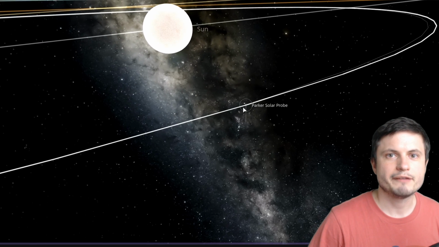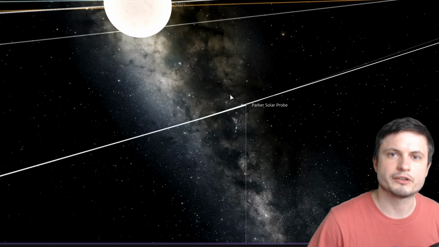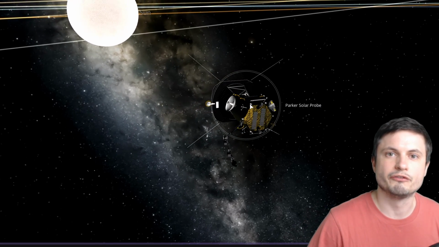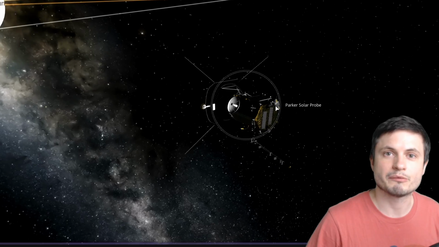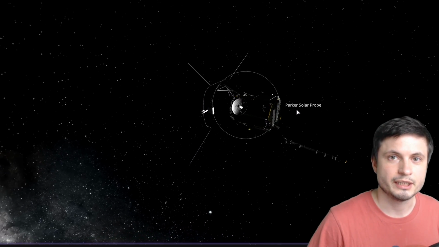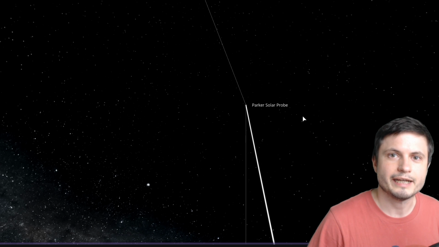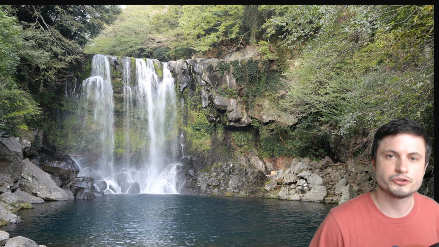So, in about 5 years' time, Parker Solar Probe is going to discover a lot of new things about the Sun, but even now, NASA has already released 4 new papers describing some very unusual and very surprising findings. Now, in a nutshell, what NASA has discovered is that this nearby space, very close to the Sun, is an extremely different environment, as we kind of thought it would be, but not to the extent that we imagined. And in some sense, NASA even compared this to a kind of waterfall and river phenomenon.